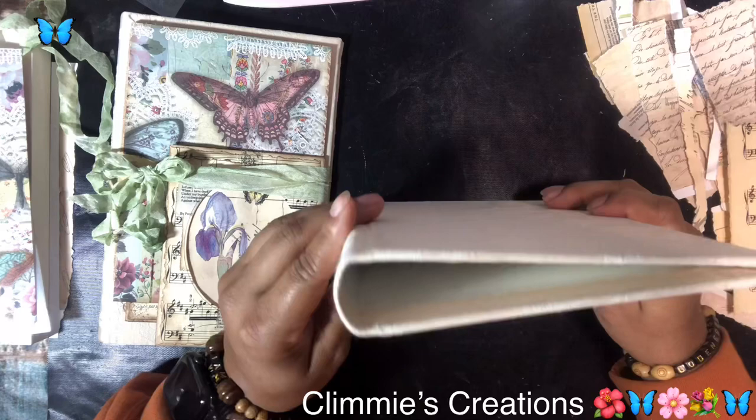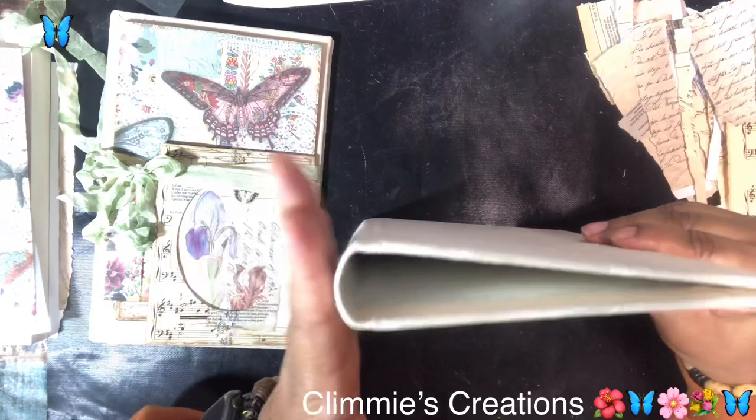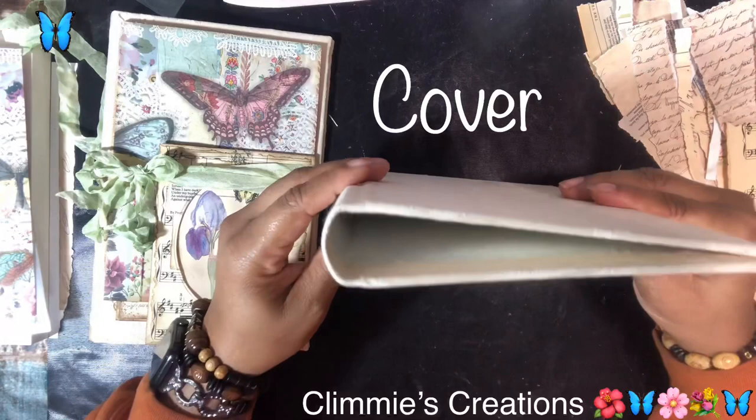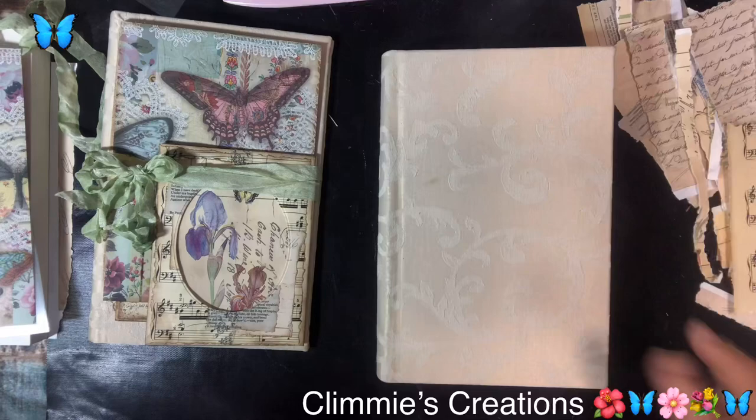Okay, so when you buy these, they were the same book. I have one that's a little bit bigger, but anyway, they have a flat spine, so when you take the text block and all that good stuff out and you do this, it gives it a nice curve once you go to fold your journal in. I'm hoping it will hold that when I put my signatures in, and it should. I do like that nice little fold, but I don't want to take too long.